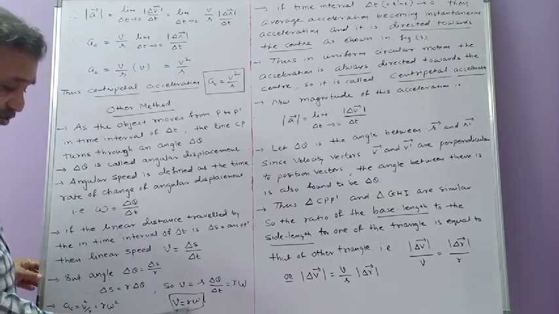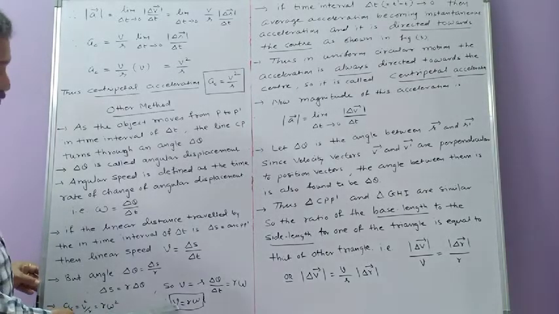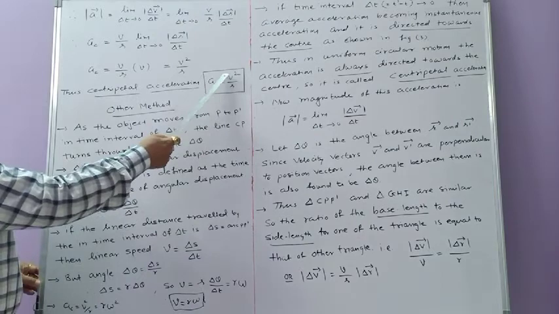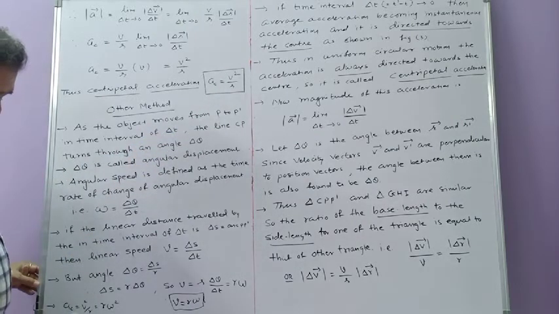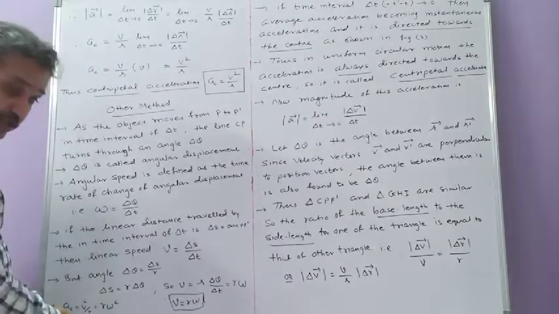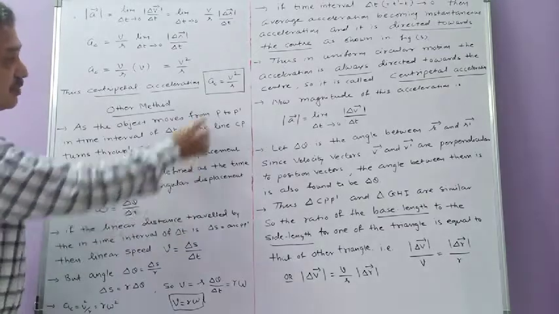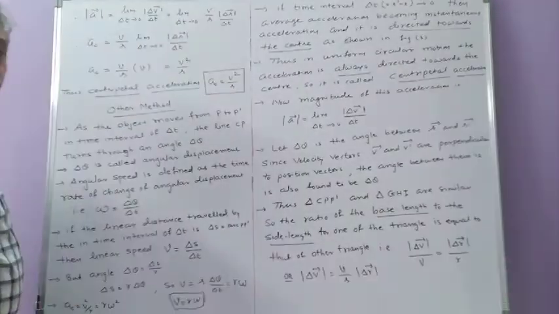R is the radius of the circle and omega is the angular speed. So substituting this value v is equal to r omega in the equation, centripetal acceleration is equal to v square by r. V square by r means r square omega square upon r. The one r will be cancelled, so it is r omega square. So in this way, this is another equation of centripetal acceleration, and it is r omega square. The first one is AC equal to v square upon r.